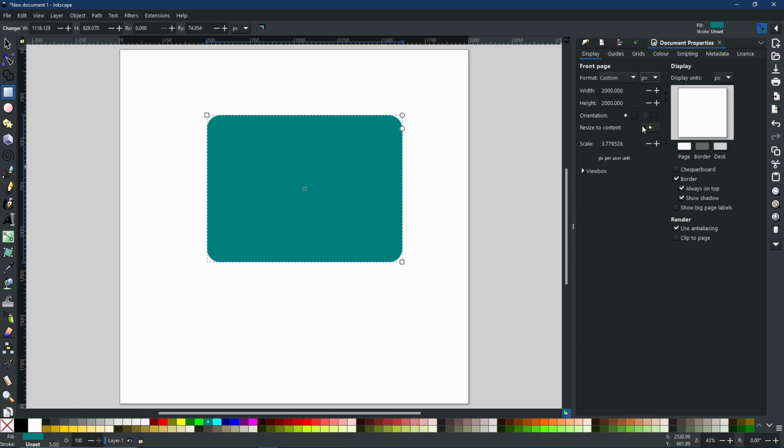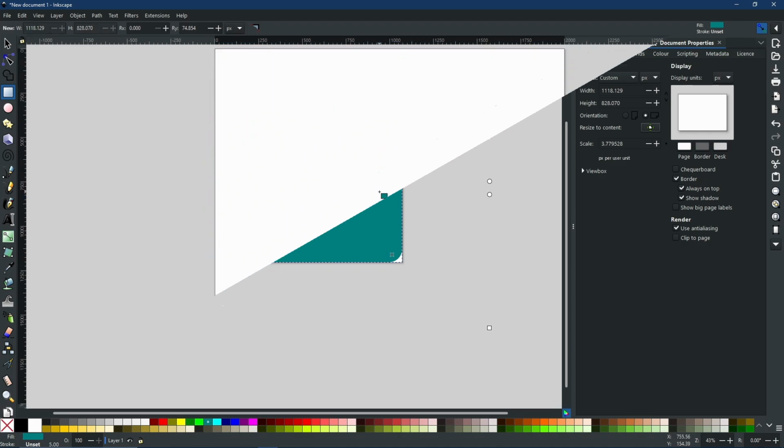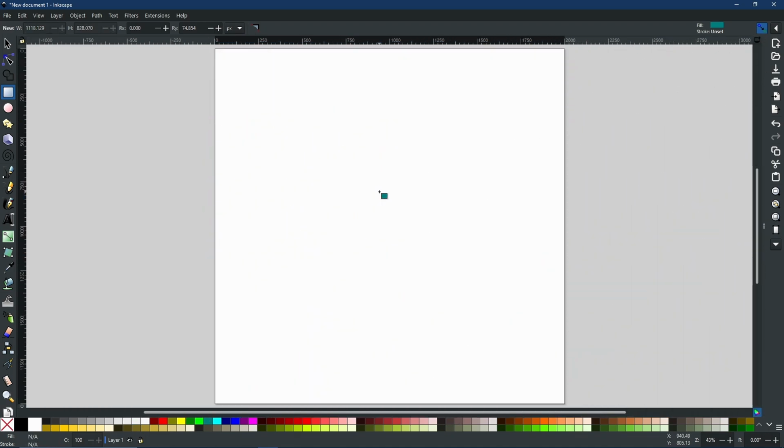And this last button right here, if you already have a design and it is way too big for your canvas, you can resize the canvas. Now, as I press that, as you can see, my canvas has now resized to the same size as the object I had selected. When it comes to editing things, you have to create them first.